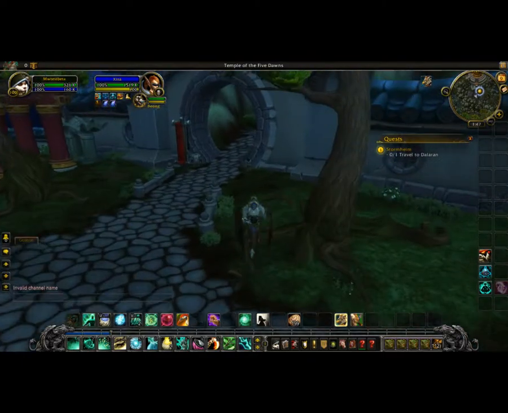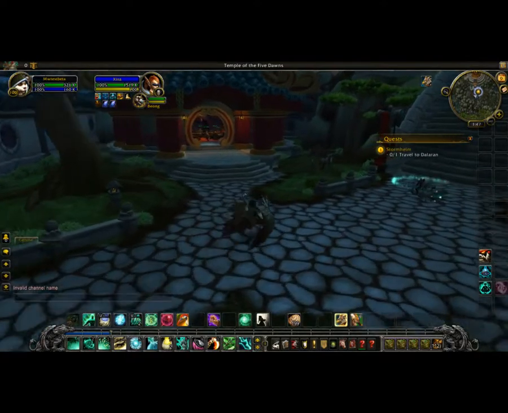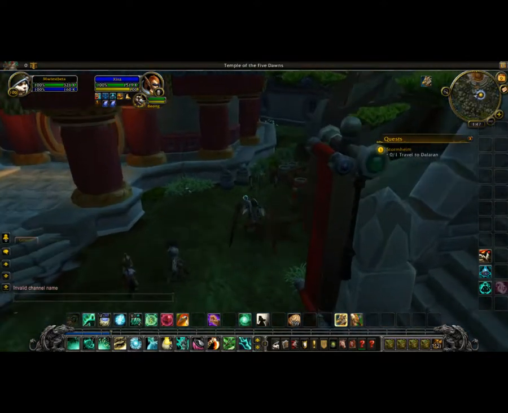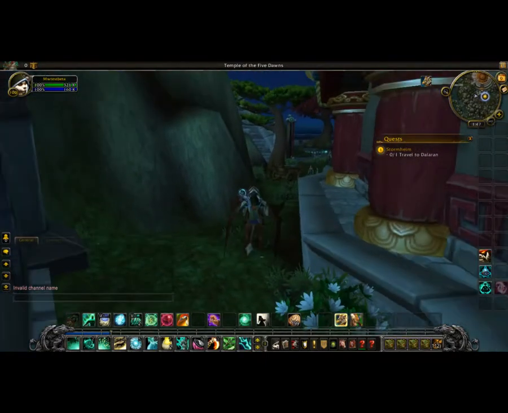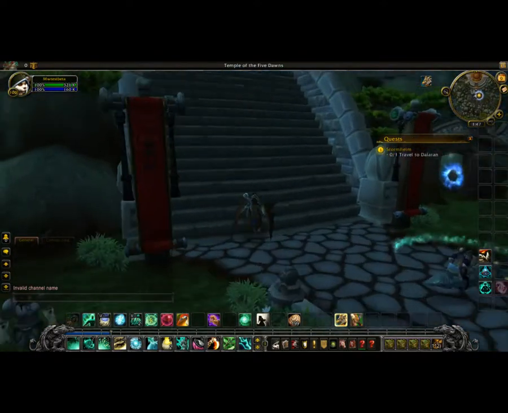Is there anything down here? I believe I've gone down here before, and there wasn't anything. Yeah, I've gone down there. There's none over there. I'm sure they wouldn't be behind this building, right? Nope.